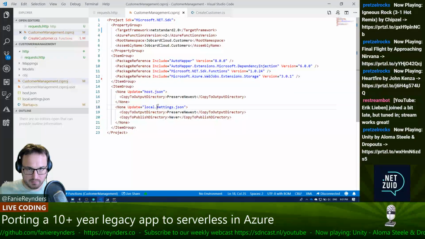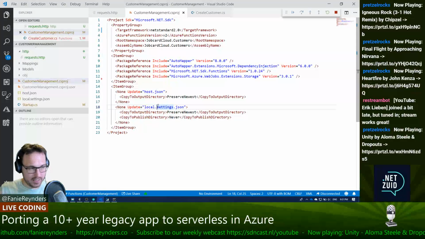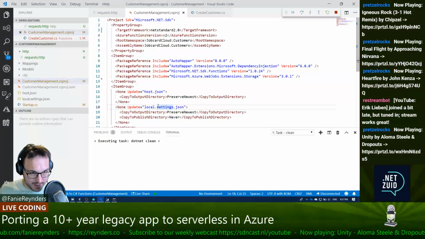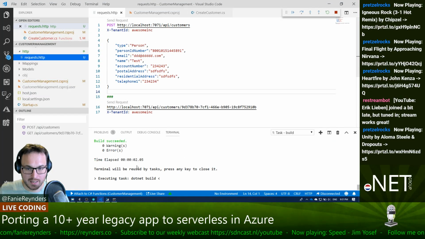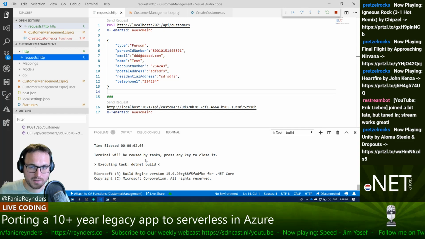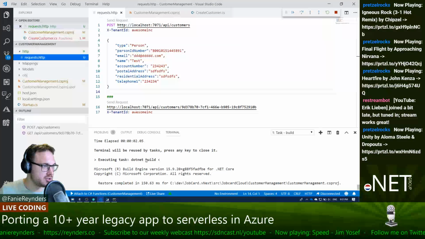Okay, we have storage, everything works fine. Let's hit F5 again. I'm just gonna execute that same endpoint. We should be getting a nice Azure Functions logo, then we know the runtime has actually started up.